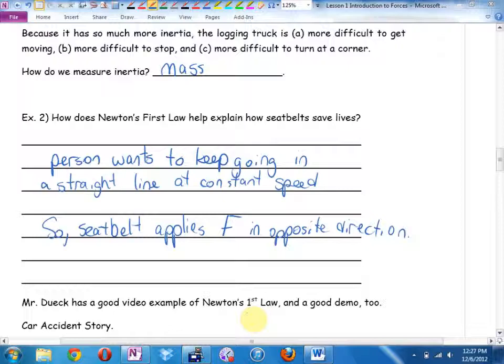When I was about 26, I was doing my student teaching and I got rear-ended by a semi-truck. It wasn't a good one. I came out okay. We were on the freeway, one exit before SFU, in stop and go traffic. The person in front of me hit the brakes, I hit the brakes, and the semi-truck behind me, he had just looked down to grab a cup of coffee, and by the time he looked up, he hit me. When you're in a car accident, your brain goes into super observation mode.